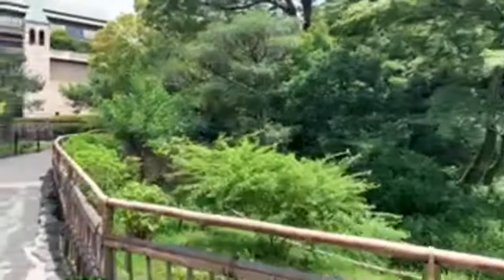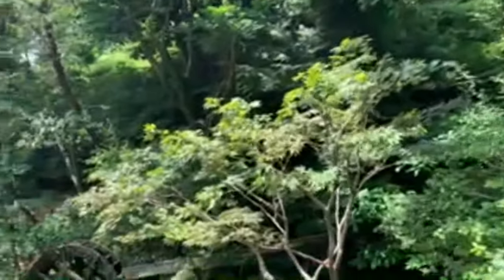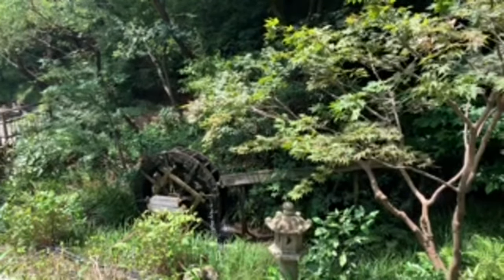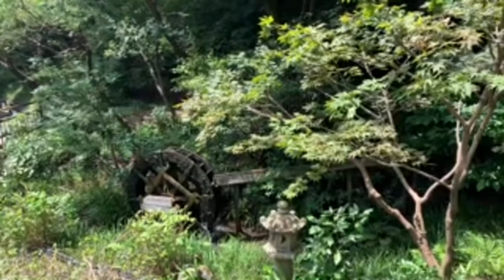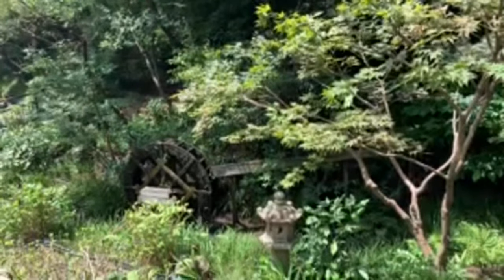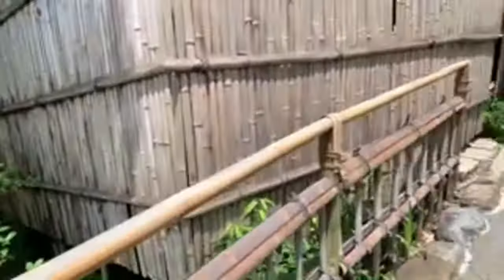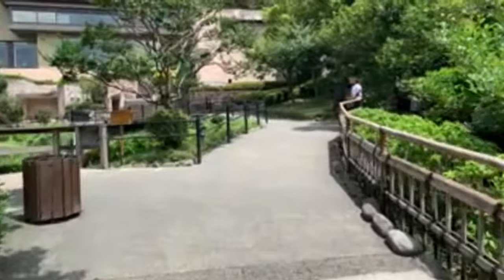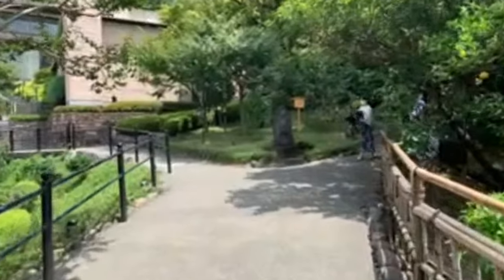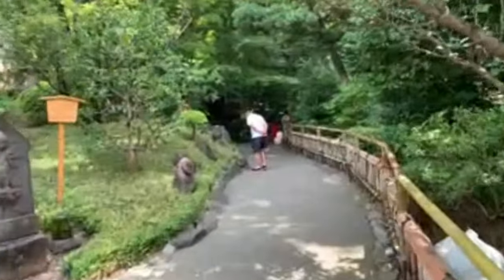It means I have to go all the way through the... Oh, check this out. Sorry, I almost passed it. Look at that. Come on, turn, turn. That is cool. All right, let's get back into the shade. We're coming back to these human stone things again. Oh, and it looks like we have to go back the way we came.